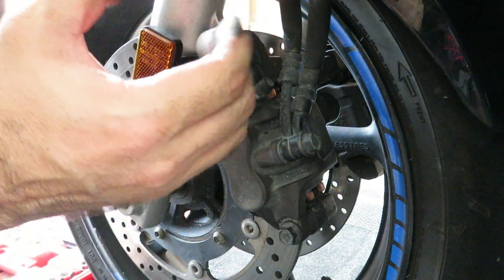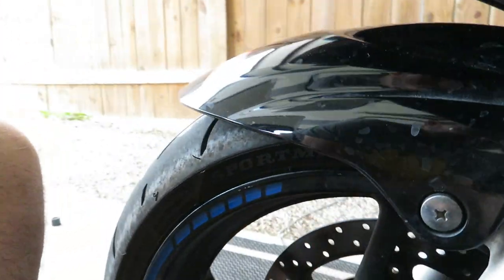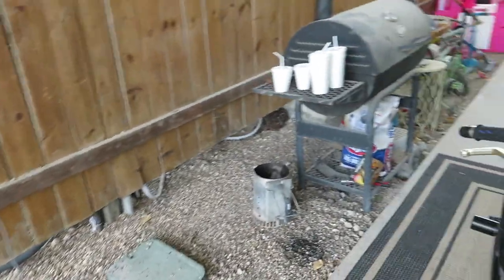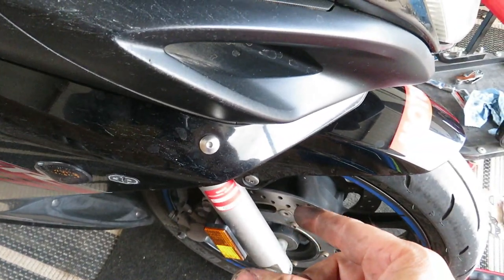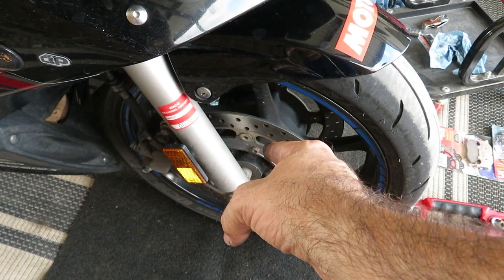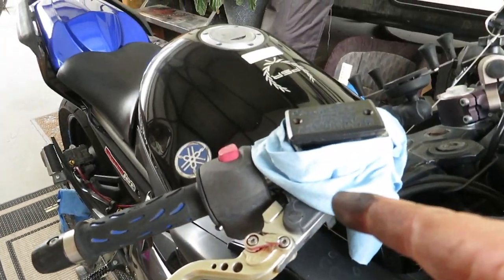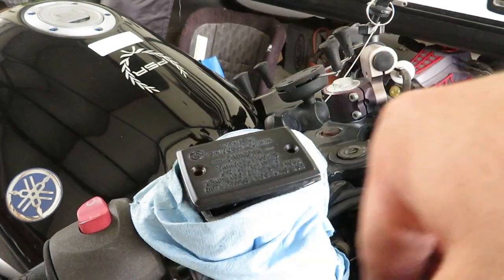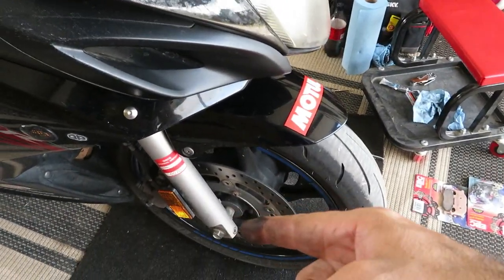Now, whatever you do, do not press the brake lever. Why? Because if you press the brake lever, that will not only compress the pistons in there, but remember, we still have the other side to do. So we also still have our reservoir cracked open because more fluid is going to come out of here when we compress this side, the pistons on this side, right? And so after this whole job is complete on this side, we have it all reassembled, the pads are open and the pistons are open on both sides, then we will replace the reservoir cover, clean all that up, and then compress our brake lever and bring the pistons closed on both sides.